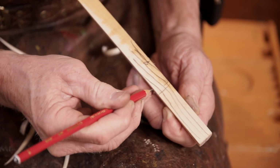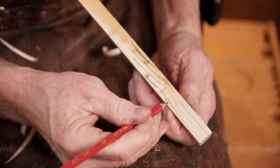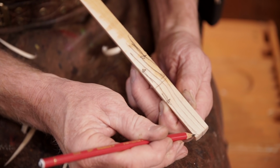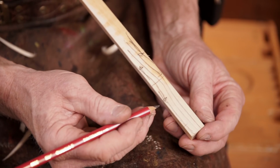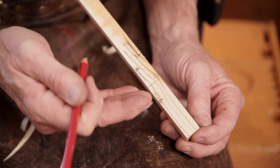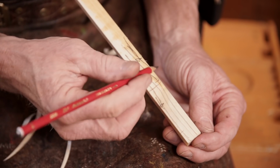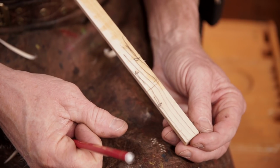So here's a turning point where on this side I have to cut in this direction, and on this side in that direction. But since it's curving here, it can split out just a little here, so I have to be careful and maybe come from this direction at the very end here. So this explains why you have to find out how the grain is in your particular piece before you start to cut more heavily, and try to find these borders where you switch the knife to another direction.